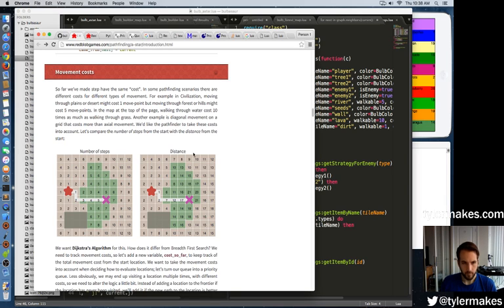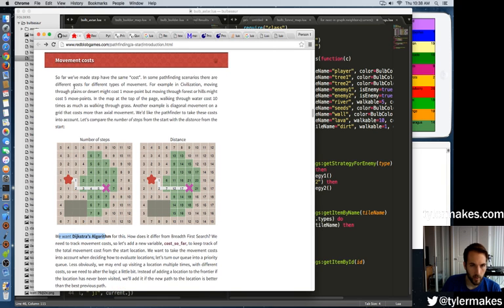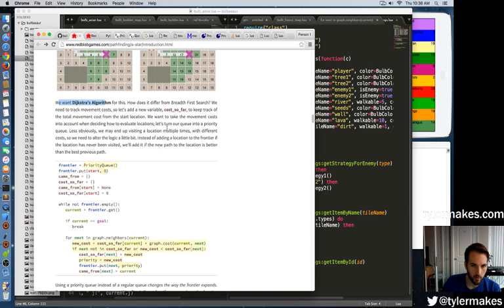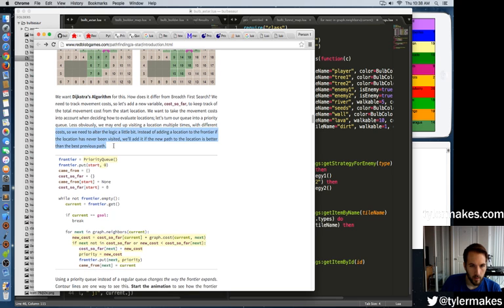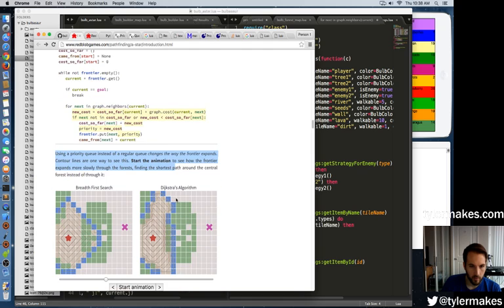Okay, so we want to move on to the next step. So we've added movement costs. Okay, so now we want Dijkstra's algorithm. Wait, that is what we just did. Dijkstra's algorithm. Hopefully I'm pronouncing that correctly. We'll add a path, blah, blah, blah. Okay, using a priority queue instead of a regular queue changes the way the frontier expands.